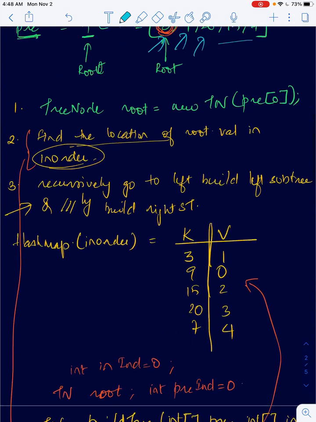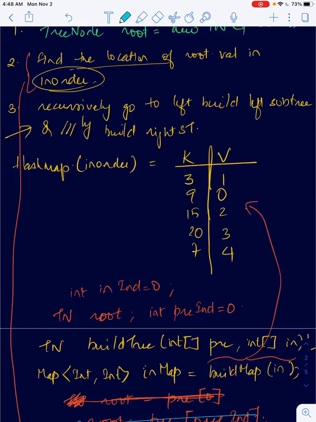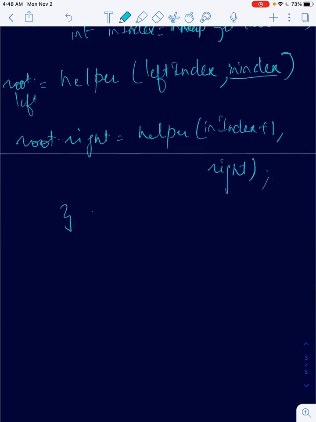That's it. So again, let me repeat it just a little bit, because I wrote the code all over the place, right? So let me repeat this one more time. If you have a pre-order and in order, the pre-order structure is root first, left and right.